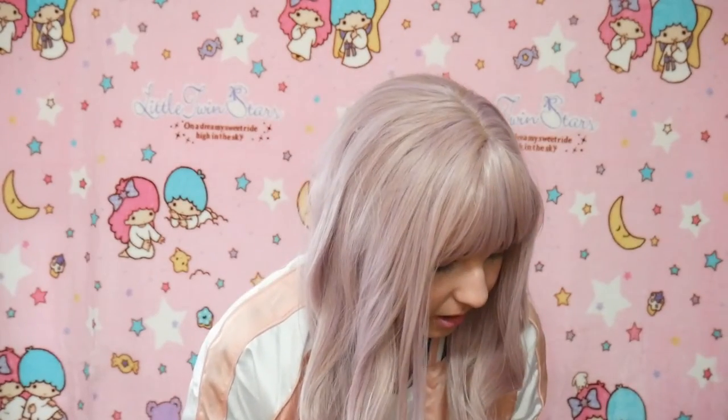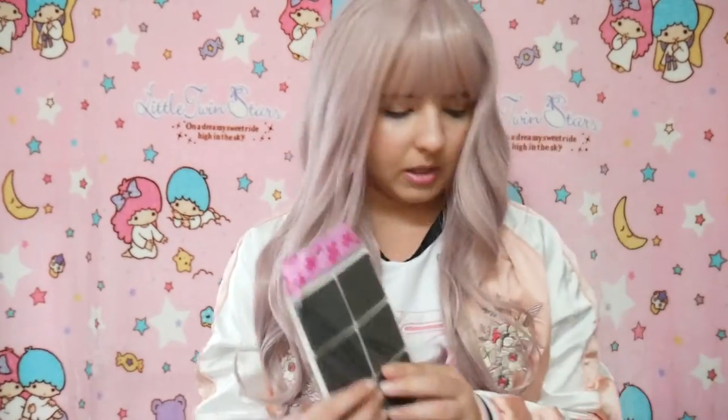Like, let's see. I don't know if it's doing something because I cannot see the viewfinder, but yeah, it does something. Yep. I don't know if you can tell, but you can also see the star in my eyes. I look like an anime character just like that. So cool.